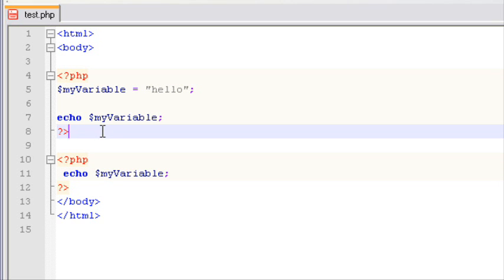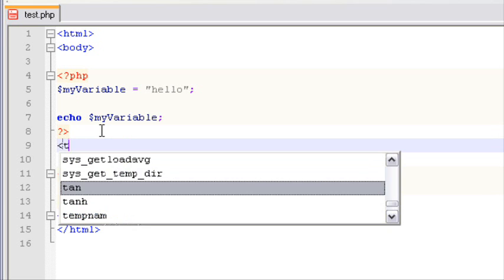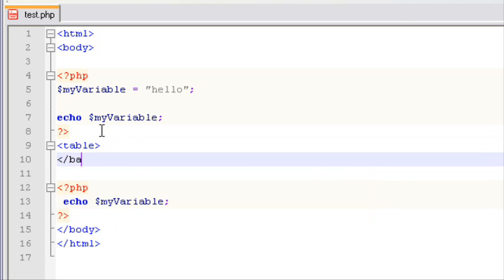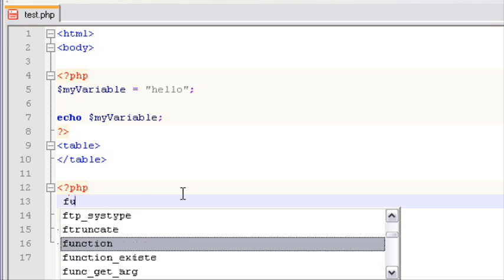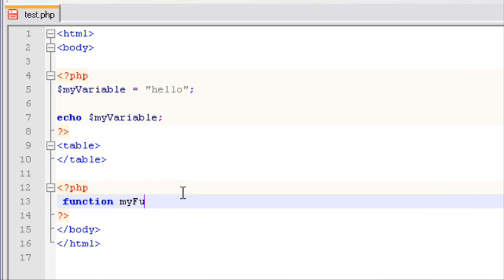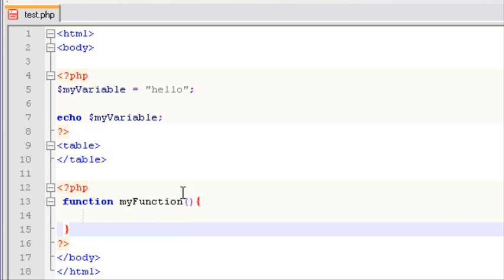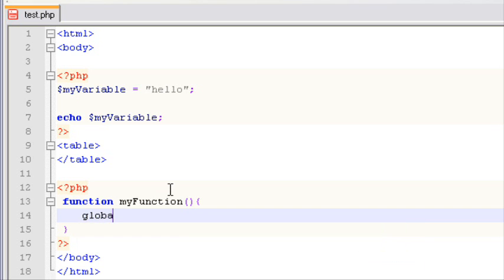That also goes if we had more HTML in here, like a table. We could have 100 lines of HTML between these PHP scripts, and it will still know exactly what we're talking about. We also learned that when we create a function, that variable will not be available to this function. The function will only have access to its own variables, not any other variables that we created, without using the global keyword. We can go global $myVariable, and then after this line it will know what we're talking about from line 5 here.